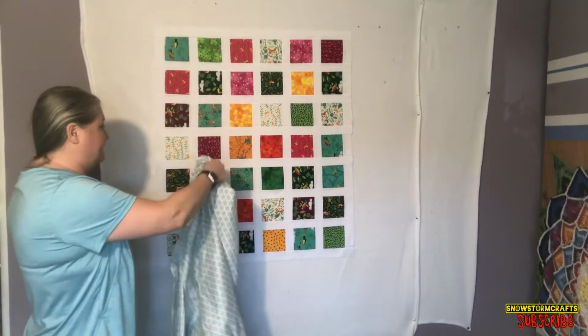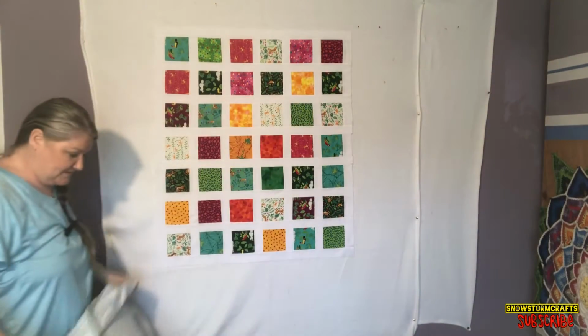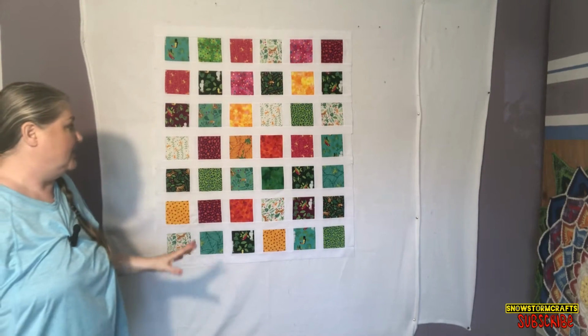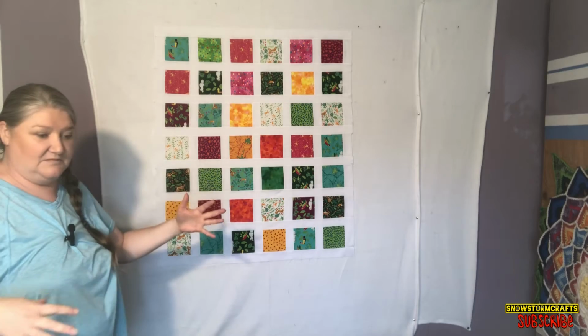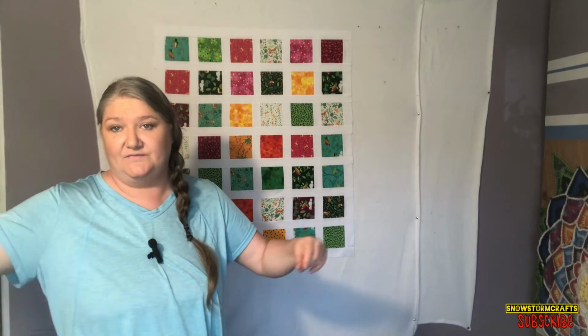So I just have a flat sheet here. I thought that would be kind of fun on the back of it. So that's what I'm gonna do. I'll get this on there, get the batting on my table, and get it ready to sew it, and then I'll leave a hole and then flip it and then quilt the top of it. So that's the plan.